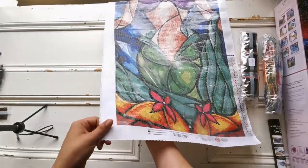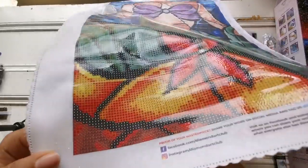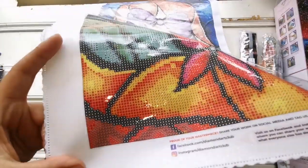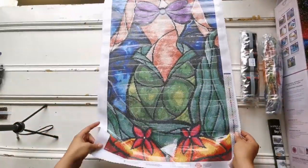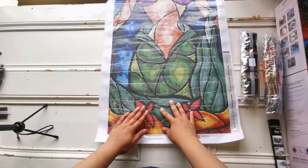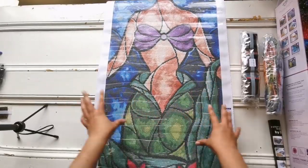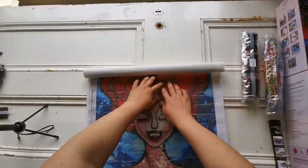Oh, and also, I saw it in the group, Crafters Anonymous. Those lines that you can see right there, do you see that? It looks kind of like a tire mark or something. Yeah, there's nothing wrong. It's still sticky. And it's not going to change your drills or something like that. It's literally just because it's poured glue. They roll it up and then it makes these little lines in the cover paper. And those lines are what make those tire marks. And then, yeah, it's still okay. There's really nothing wrong with it.